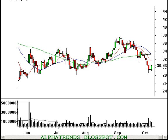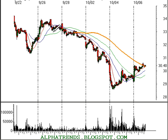Boom. Last Friday, I had suggested selling this stock short at 32.75, and we kept lowering our stop down just above these higher lows. And just the other day, I said, here's where we want to short cover that short at $28.80. The reason I want to point this out is, I guess, to pat myself on the back for, one, identifying such a weak stock in a very strong market, and then also having the foresight to close the short position right down here before it rallied another $1.50. So enough of that. Enough to pat myself on the back.